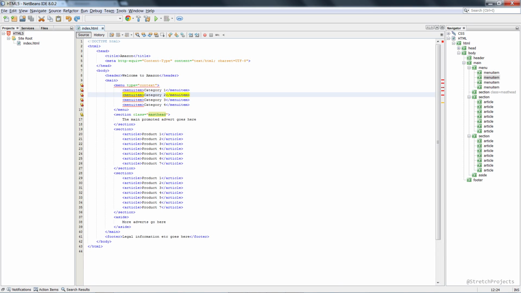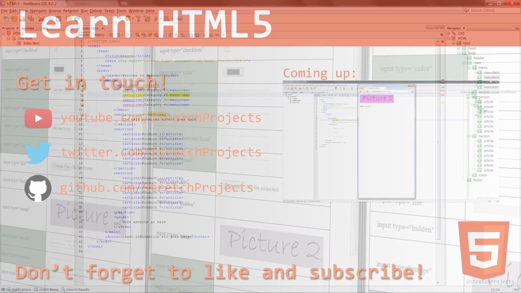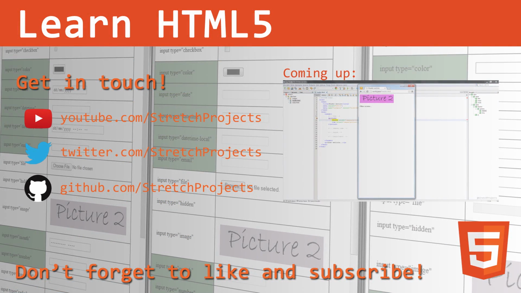And we will also be touching on some of the other elements within HTML5. HTML5 is a very open standard, and it does allow you to go as far as creating your own unique elements and defining how they should be used within a web page. So stay tuned. It might be very useful for you if you're designing your website to be viewable on both desktop PCs as well as mobile phones or tablets.